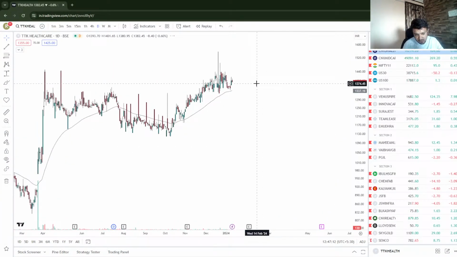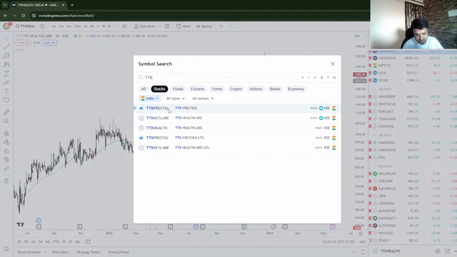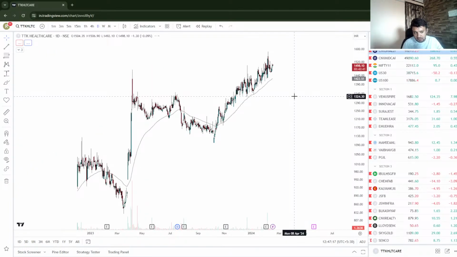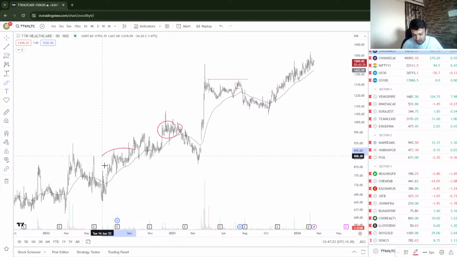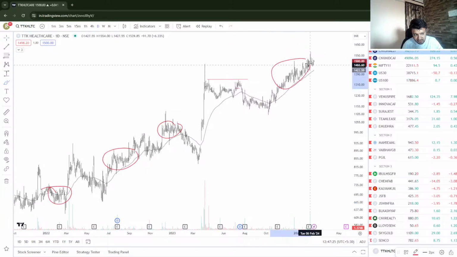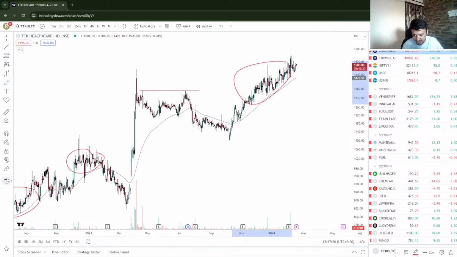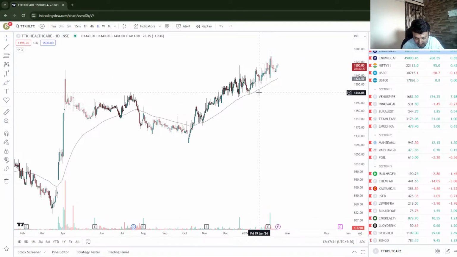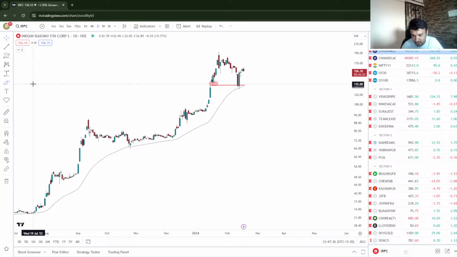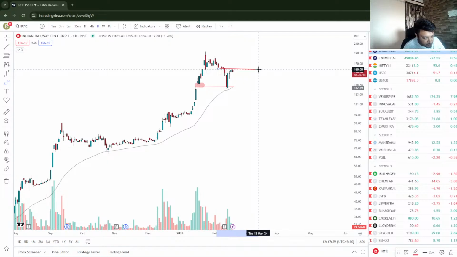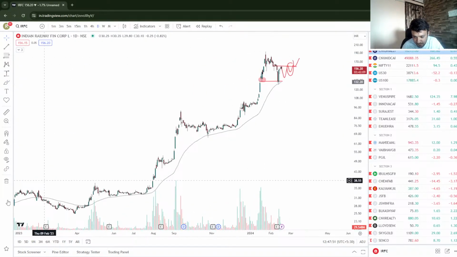TDK Healthcare, not bad, but the stock is not a fast mover anymore, I think. So this is TDK Healthcare. You see the stock has too much range bound action. I don't like these stocks where stocks just keep struggling in sideways for multiple days at a time. IRFC, that is a good doubt. Now IRFC is something we can focus on because this is one of the strongest railway stocks to pull back. So let's wait for a range here. This is something that is very closely on my watch. Extremely solid chart in IRFC.